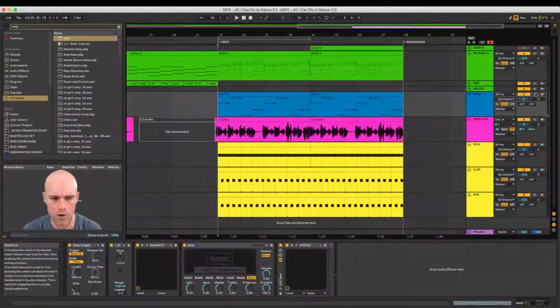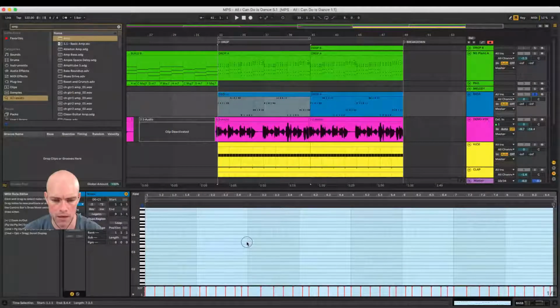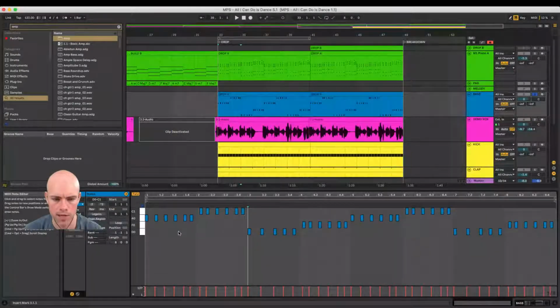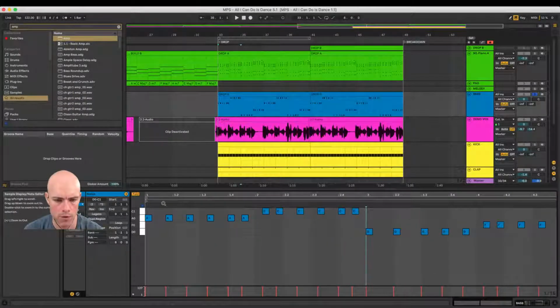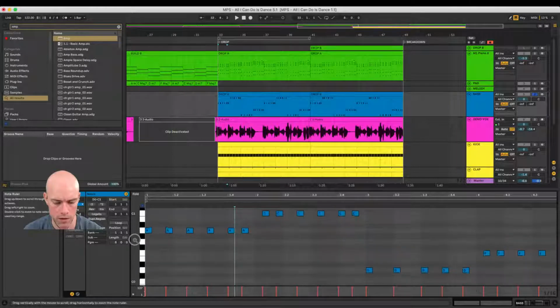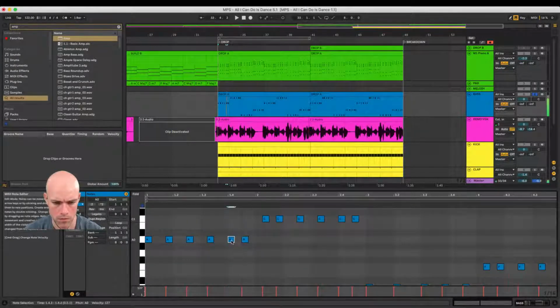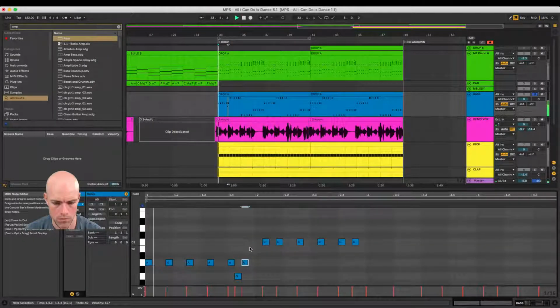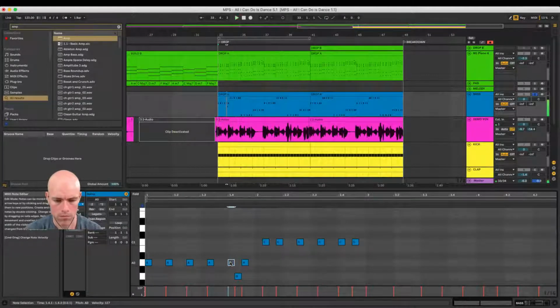All right, sweet. So let's see if really quickly, since that's actually starting to sound like something now, we can do a couple little inflections on the bass, make it a little bit cooler. I did that little experiment the first time. It didn't work out, but that's just the way it goes. You got to just keep going at it and keep moving until something moves you. I like this bass sound. So let me get rid of this fold here so we can kind of look at some notes. See what that sounds like.